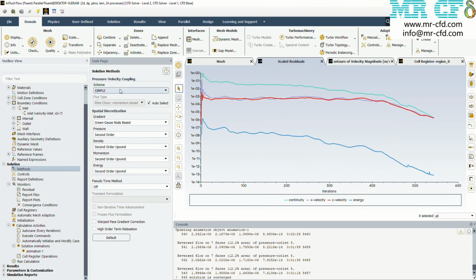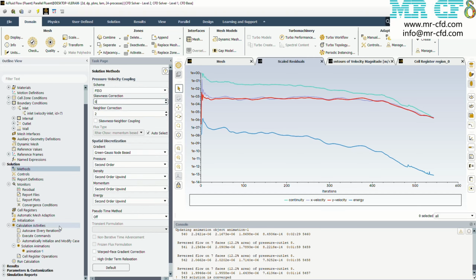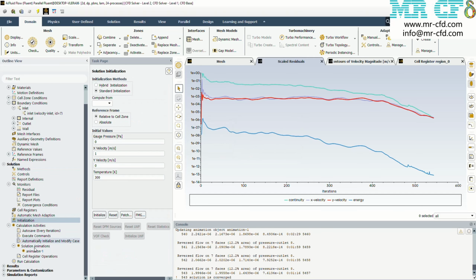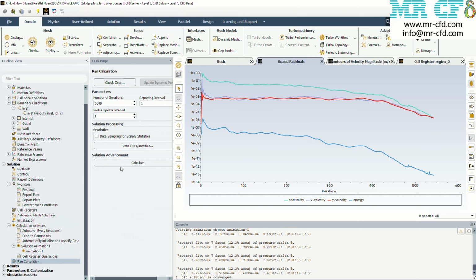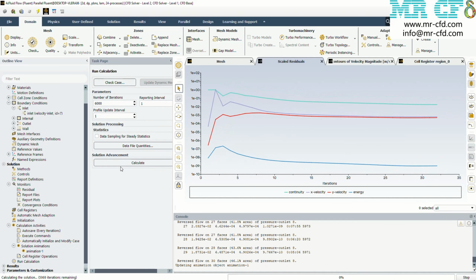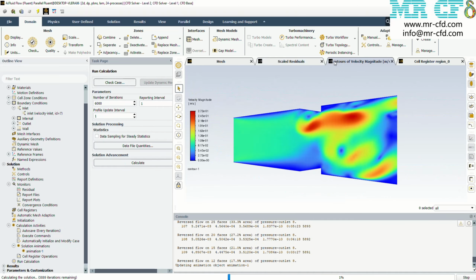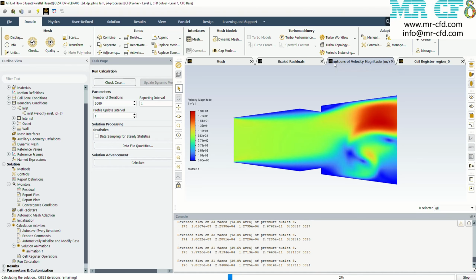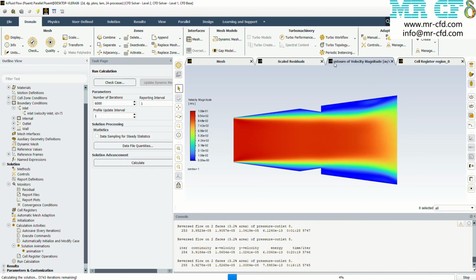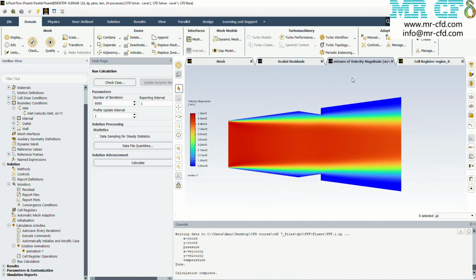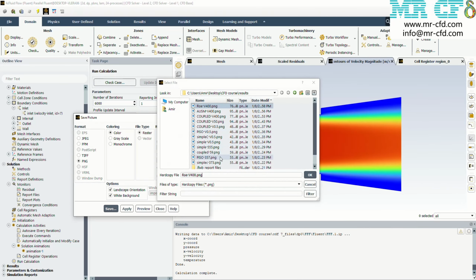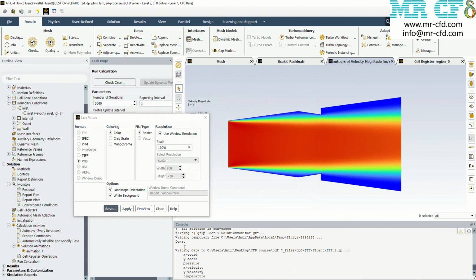Then we switch to the PISO scheme, specifying two correctors. Again, we should initialize the simulation and rerun. Convergence is achieved after 322 iterations, and these results are also saved.